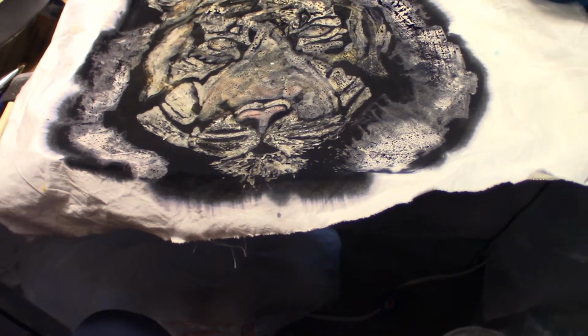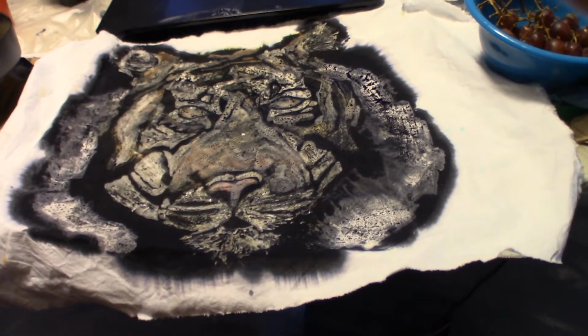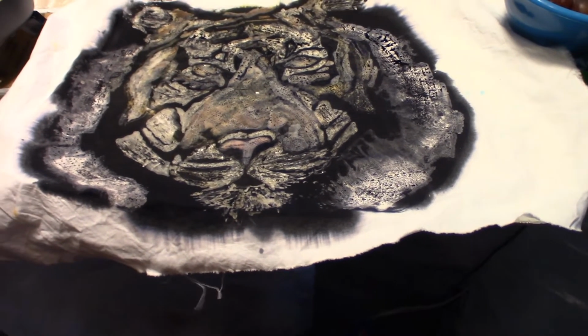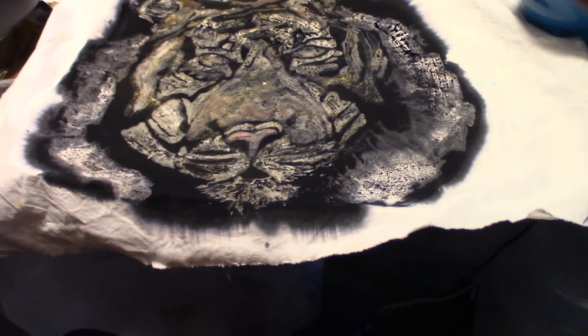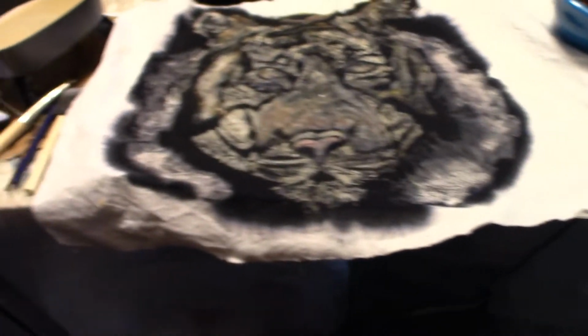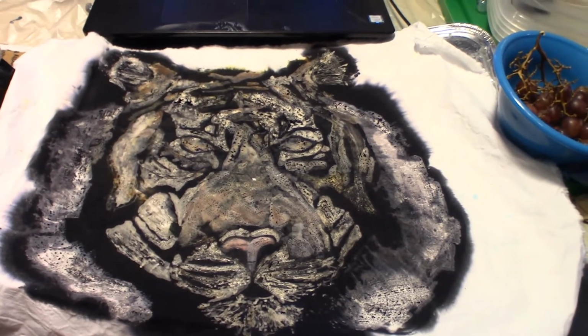I'm going to wait until I have boiled all the wax out, and then I'm going to use either permanent ink markers or my Inktense pencils and fill it in. Because, I mean, I love batik and I love the idea of it, but I'm not going to let it affect the success of this tiger, because I'm very excited to see what he looks like when he's all done.